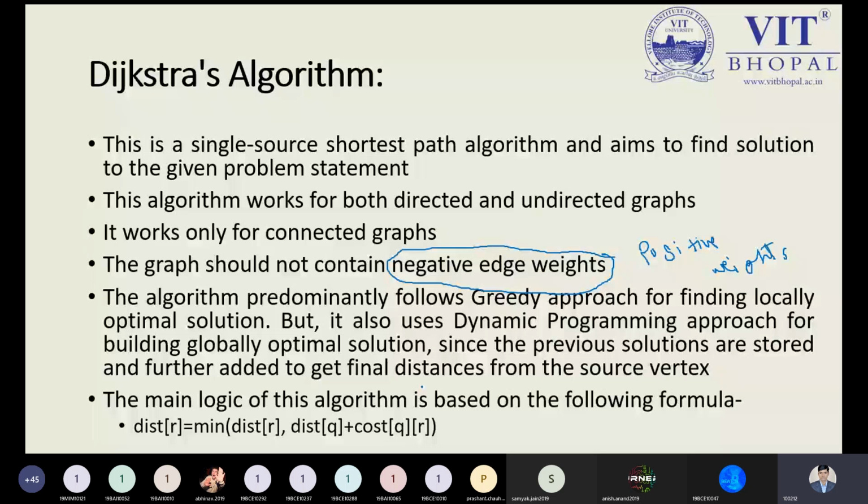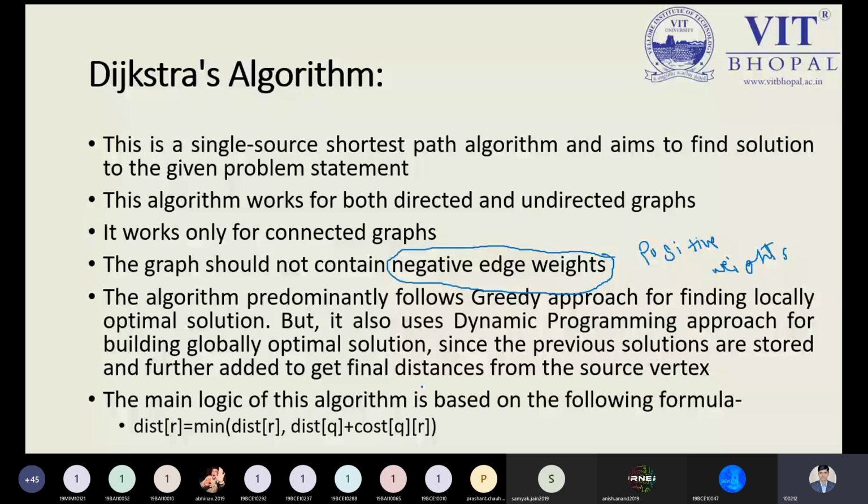And in the greedy approach we also follow finding the distances when we need to calculate something between two vertices, and that is managed by the edges and weights. So that's the point where we follow the greedy approach. Inspired by the greedy approach, we need to measure distances, or minimum distances.